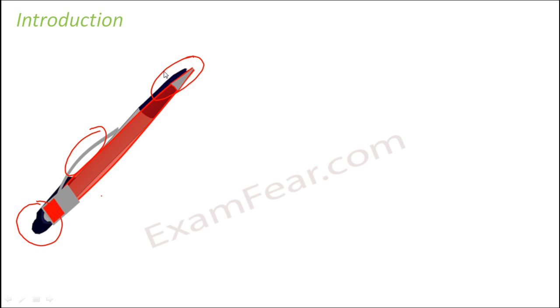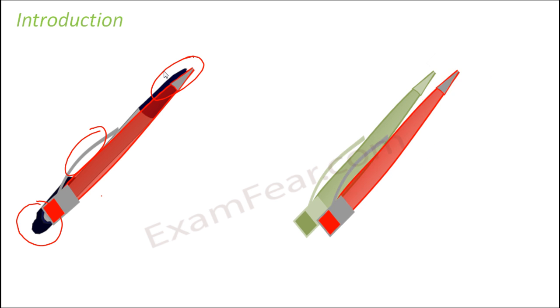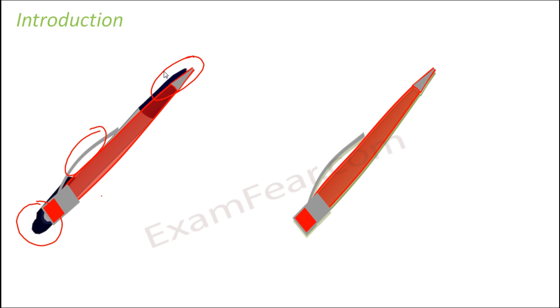Now you might ask that, okay, fine, in that case, if I bring two pens which have the same shape and size, will they overlap? Now when you look at the screen, the green pen and the red pen have exactly the same shape and exactly the same size. However, the colors are different. But to overlap with each other, the color really doesn't matter. Now in this case, when you try to place the red pen over the green pen, what happens? They cover each other exactly. They completely cover each other. That is because they have identical shape and size.